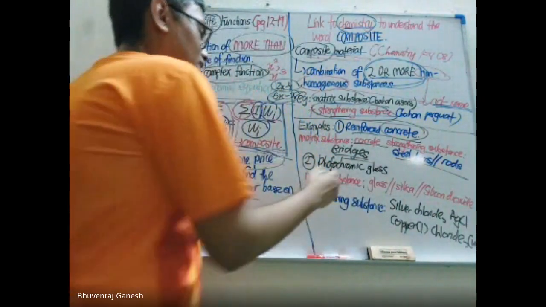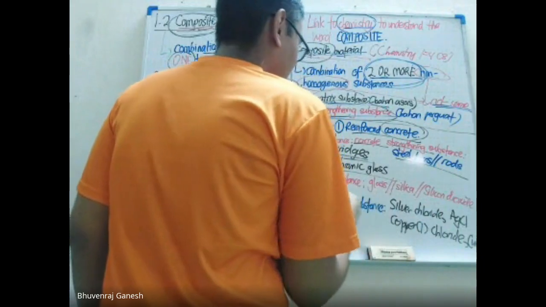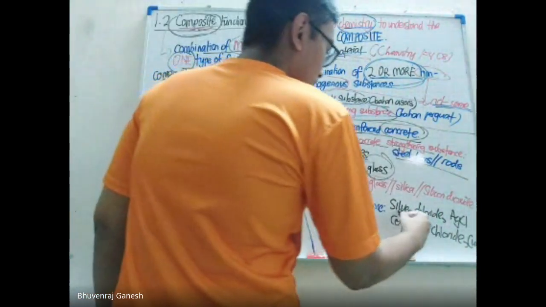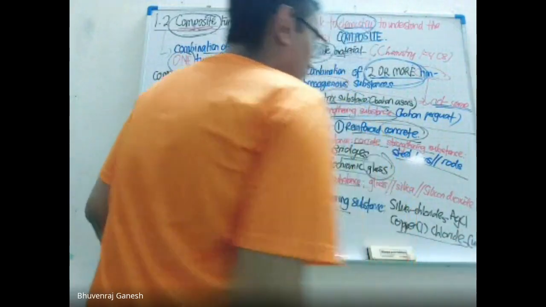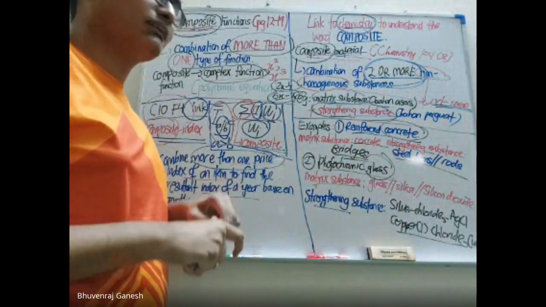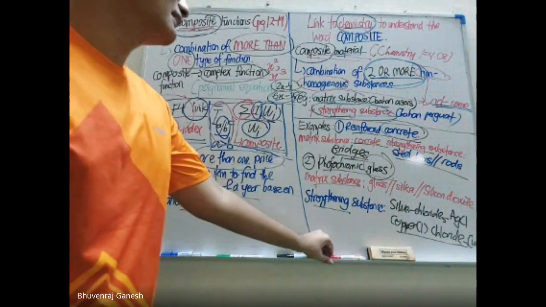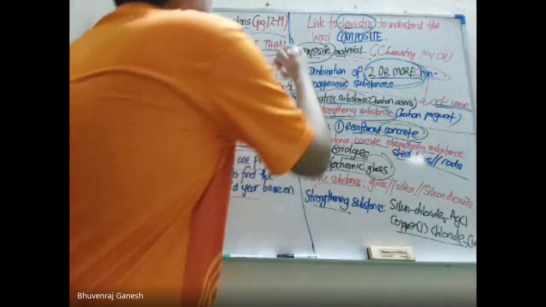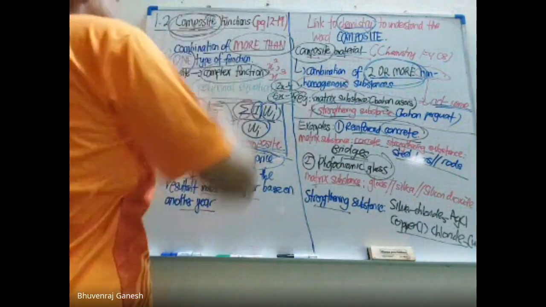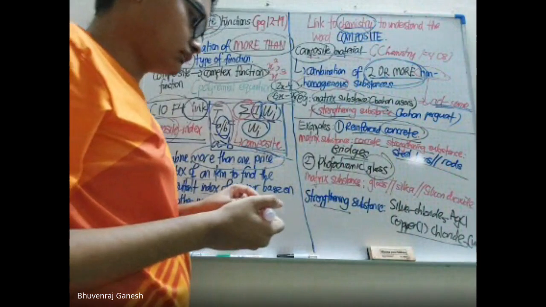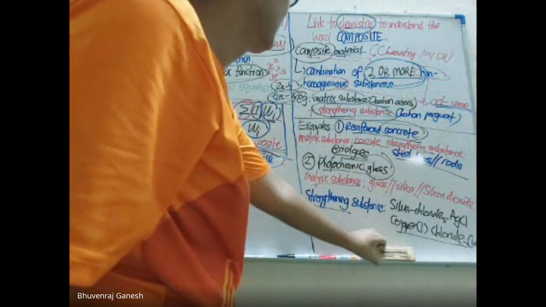And then another one is photochromic glass. So the matrix substance, of course, is glass, and then the strengthening is silver chloride, copper(I) chloride. So these are just examples. I'm not going deeper because I'm not teaching chemistry now, but maths. I'm just giving you an idea of what is involved in composite functions. Okay. So yeah, this is the first part.